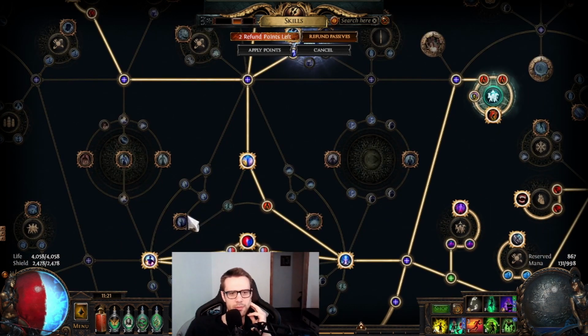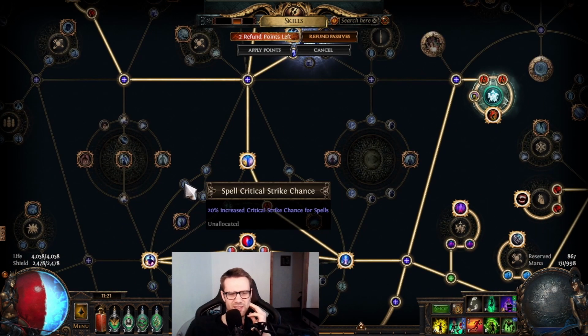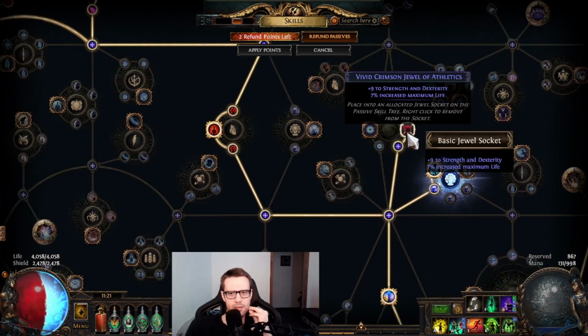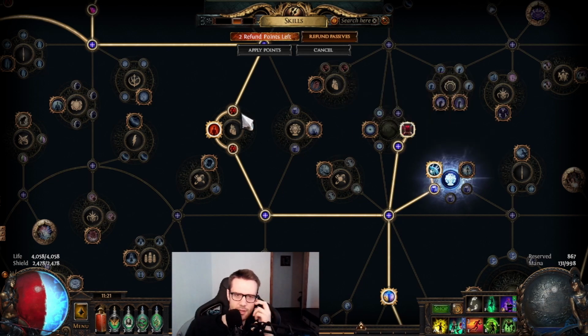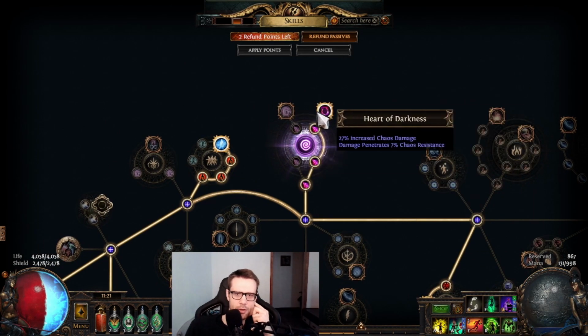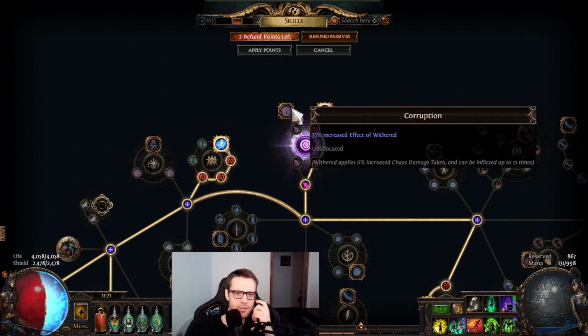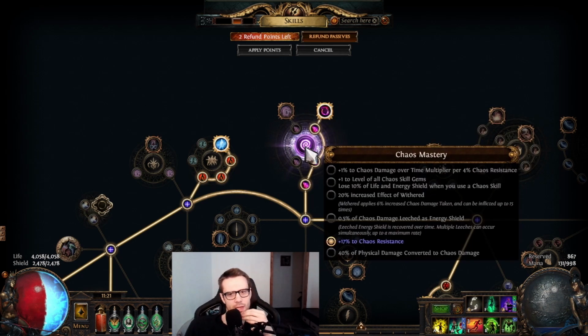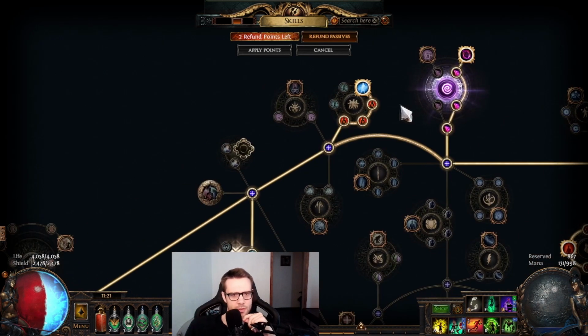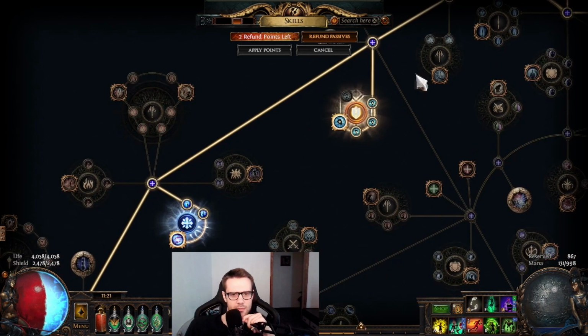So I didn't pick up these crit nodes, for example. It's like 1 or 2% for these ones. It's like block chance. I have a lucky cluster jewel with strength and dexterity for stats. Then I haven't picked these up yet, but I'm probably going to pick these up because I'm kind of using Wither. We'll see. Chaos resistance here. All the other ones don't feel too strong for me right now, so that's mandatory.